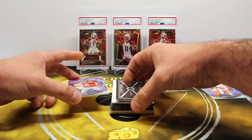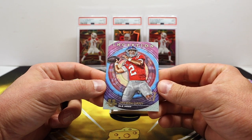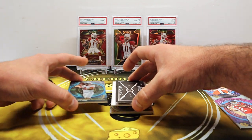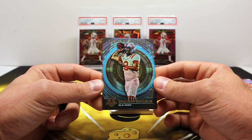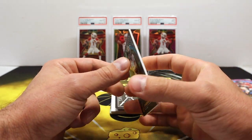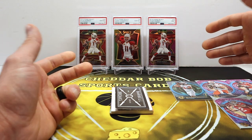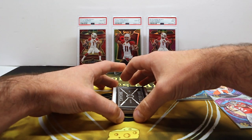Whoa, it's another one — Jackson Dart. And the next card: Spencer Sanders, out of 199, with a little foil to it. I don't know if this is some kind of themed box or what, but it's been all college quarterbacks. All right, that's five cards, so there should be two autographs left.